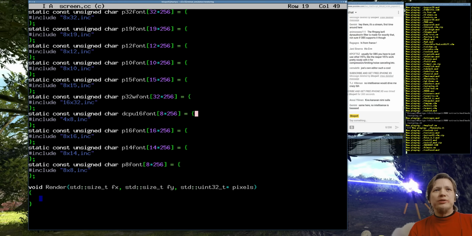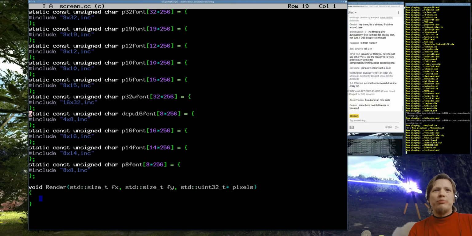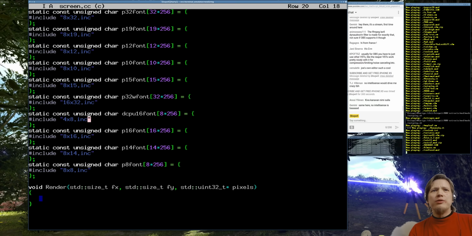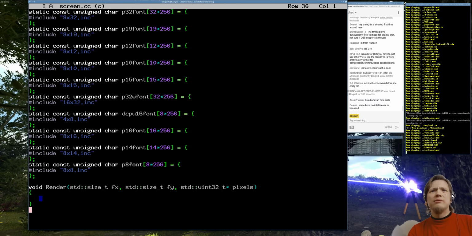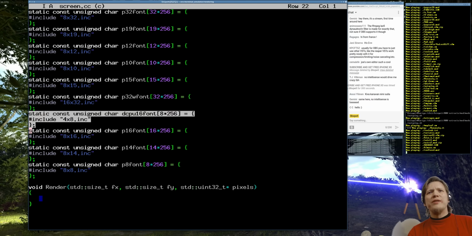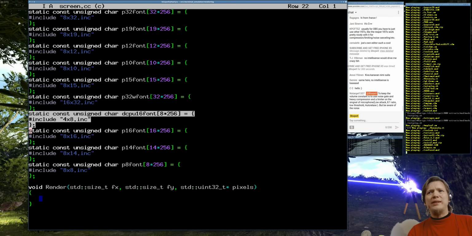So about the font. I'll probably also delete this. No, it's a different size, so I'm not going to delete it. How did I actually deal with this font in that editor?